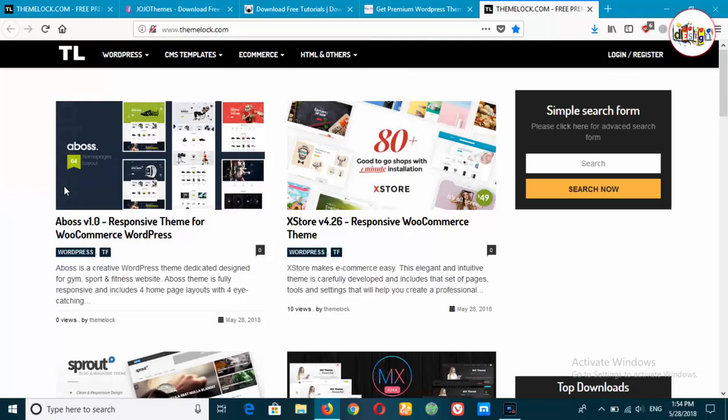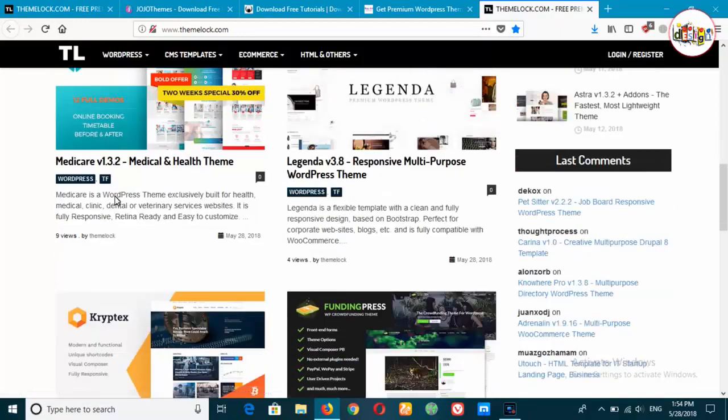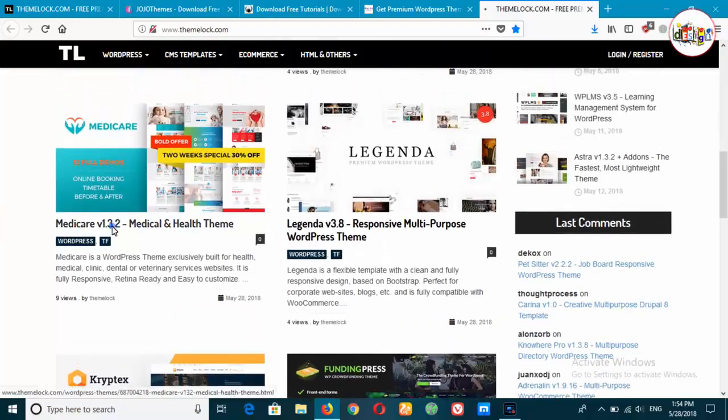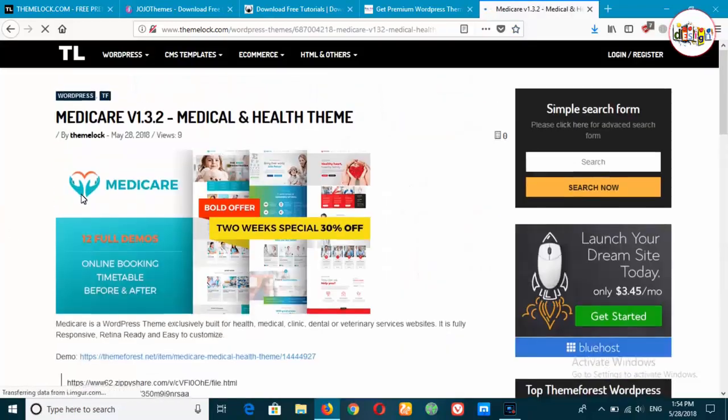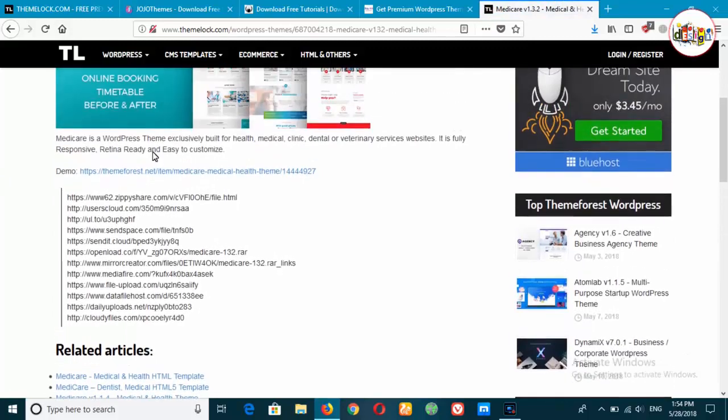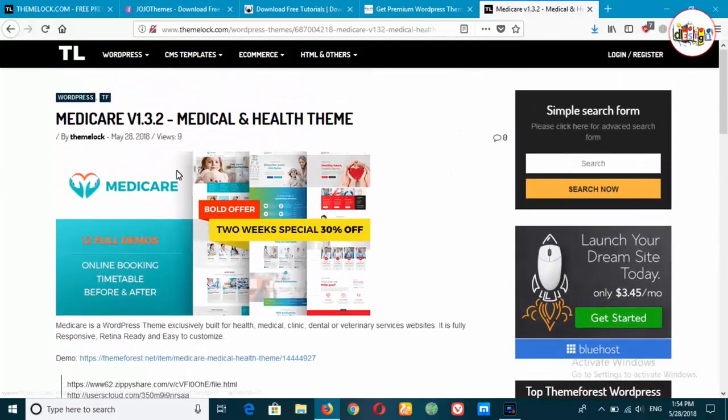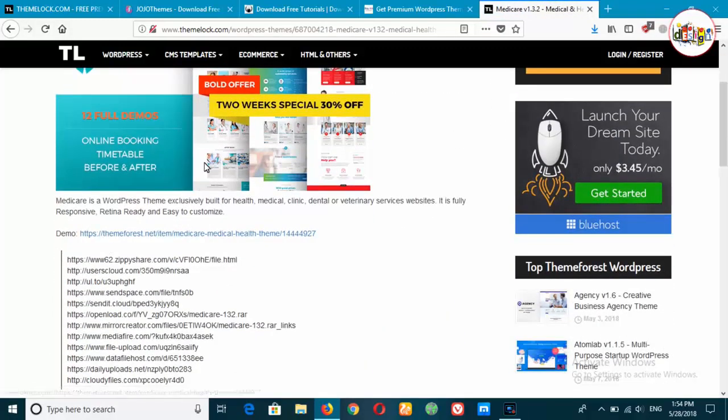Now let's see how to download them. For example, I want to download a template that I like, basically Medicare. You can also check the demo of this version, how it looks, whether you like it or not. This is also an easy option.